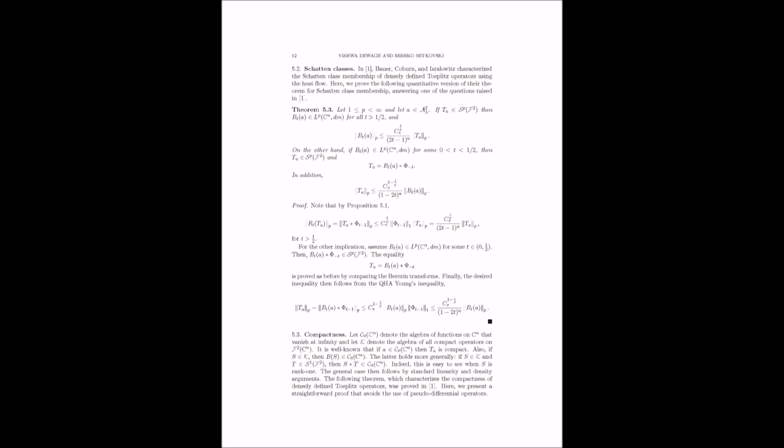It is. And you know what's really cool? QHA can be used to prove this theorem quite elegantly. It also helps us understand the Schatten class membership of Toeplitz operators. So QHA is back in action, shedding light on these properties. Can you give me an example of how QHA helps with Schatten classes? Sure. It lets us relate the Schatten norm of a Toeplitz operator to the L^p norm of its t-Berezin transform. For instance, if you have 1 ≤ p, you get this neat inequality.